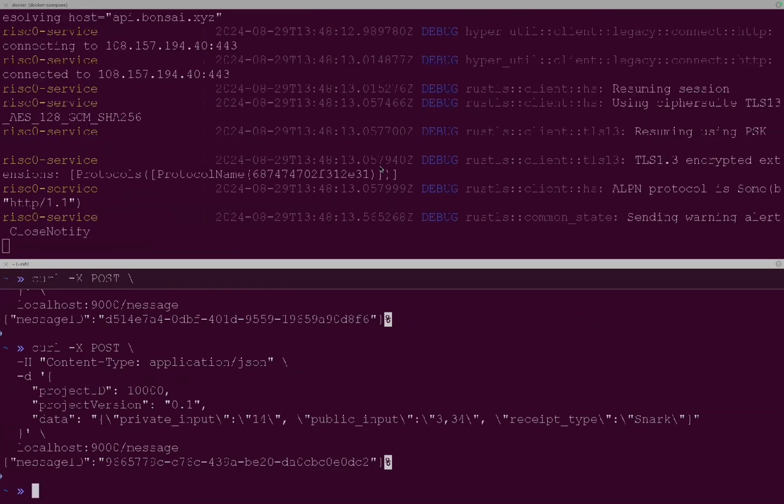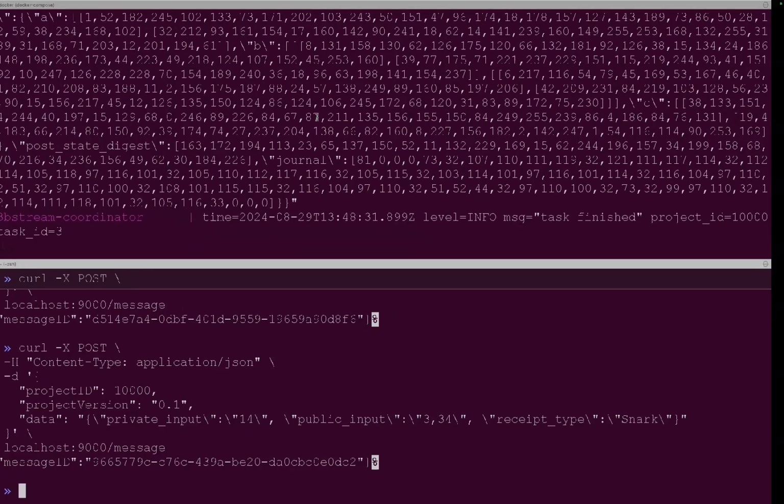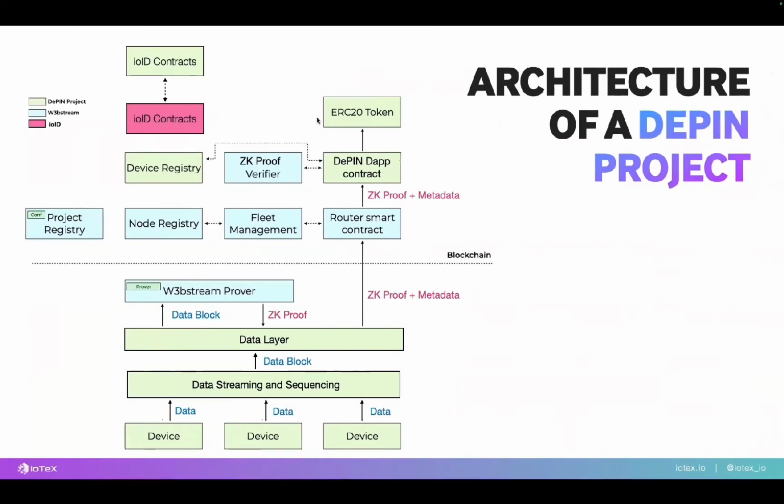So yeah, this was just to get you started on how you can initiate the development of a Deepin project that can provide verifiability in terms of the Deepin logic. Now, here is the proof, how would you progress from here?